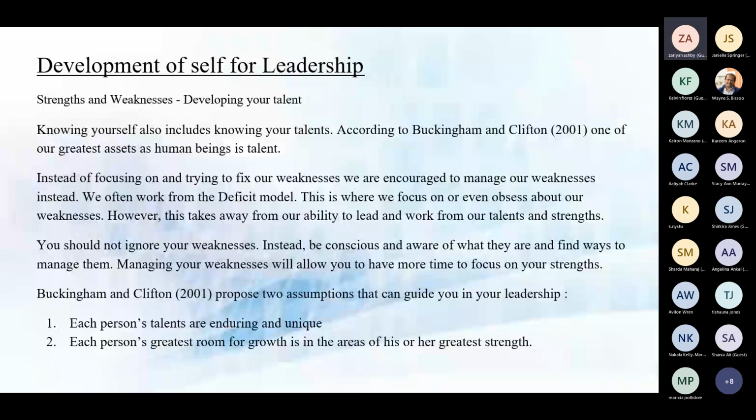Everyone has something like an invisible bucket that can get emptied or filled on a regular basis by an invisible dipper. When your bucket gets emptied, you feel negative and let down. And when your bucket gets filled, you feel positive. Rath and Clifton emphasize that the dipper is a powerful tool in leadership, which allows us to fill another person's bucket by saying positive things and focusing on what a person is good at.